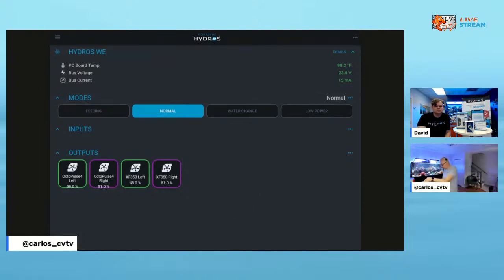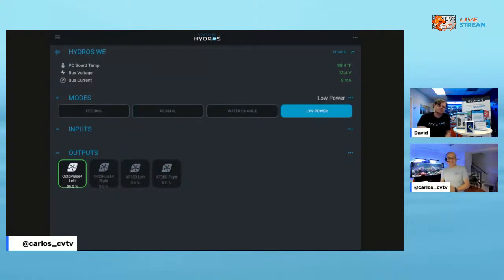Let's see. I'm unplugging the power supply. Plug it off. There you go. You can see right here, you see how quickly that was? Low power. And look at that. My Octopulse is running at 59%, while my other three pumps are completely off. They're completely off. That's it.